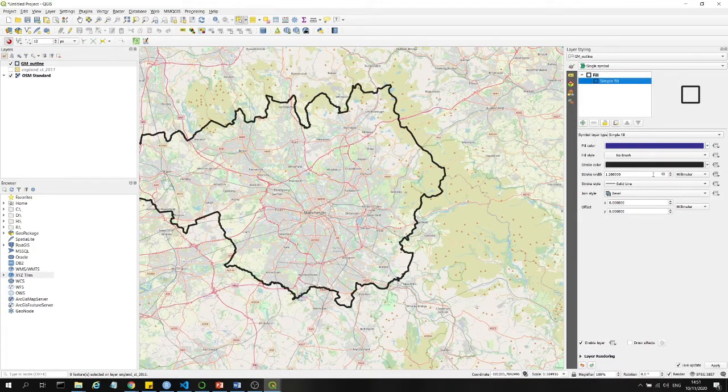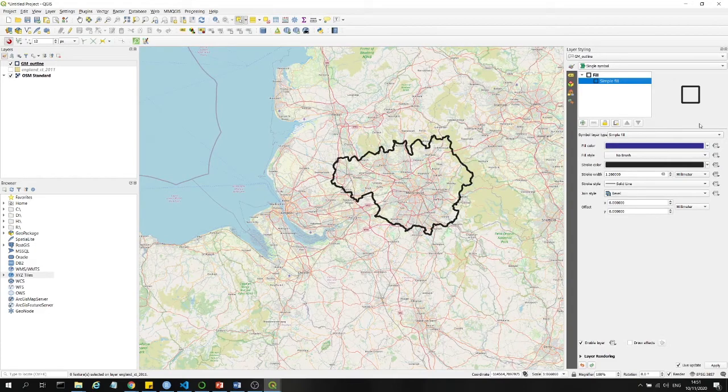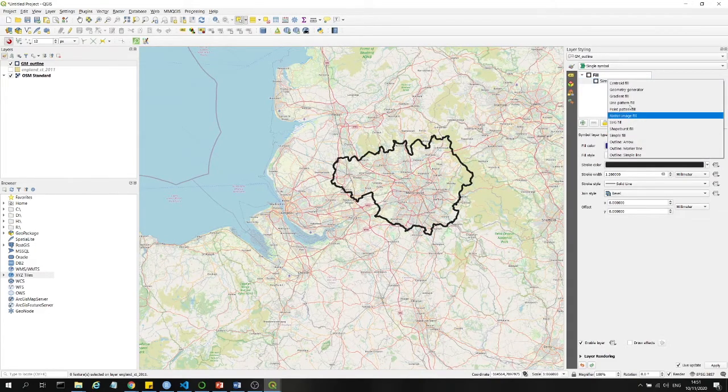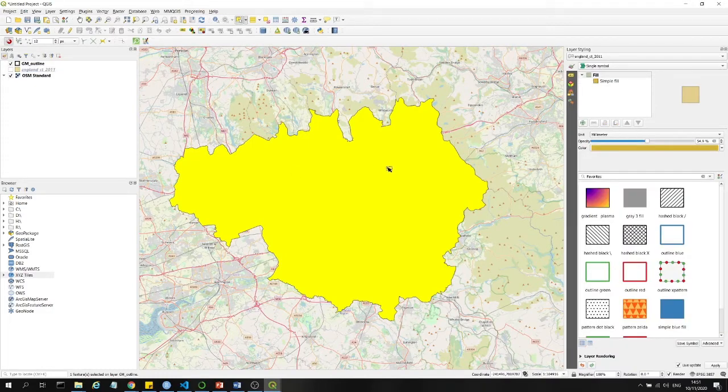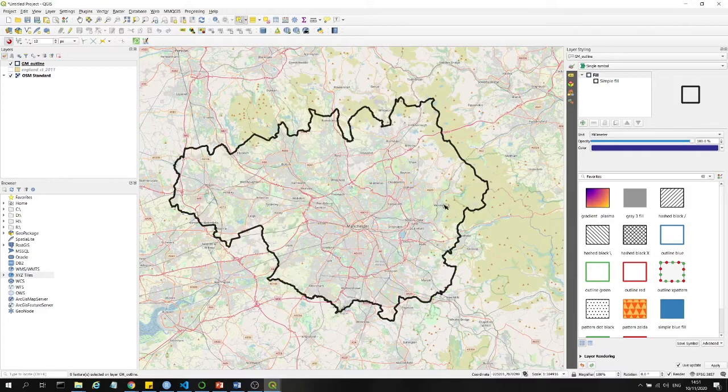So these are the basic style commands where I can change the different fills. I can add different patterns if I want on the fill, as you can see there. So if I click on here, remember this is a polygon and not a line. That's why when I click on it, it turns all yellow, and not just the line on the outside.